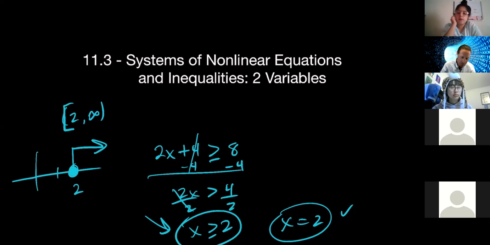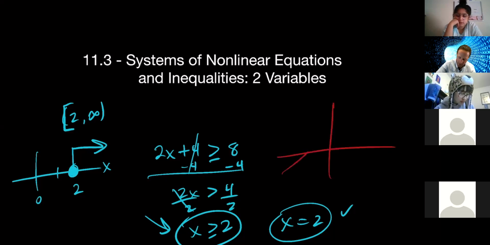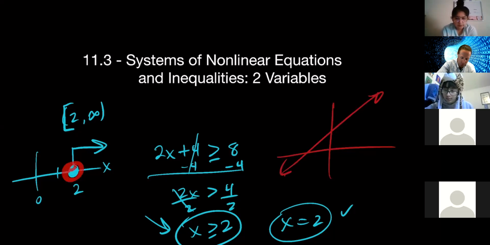But what happens when we're not just on an x-axis and we add a second? Well, that means now we're drawing lines. And if we're drawing lines then, say I did this line, well, just like if it was included for the point, all of these mean that they're included. Well, what if they're not included? What if it's not equal to? Well, then what we're going to do is dash it.